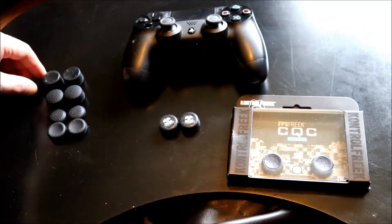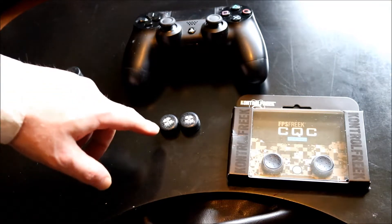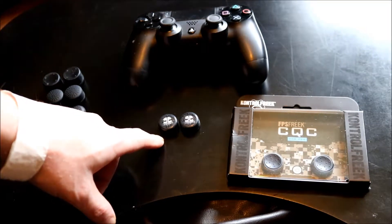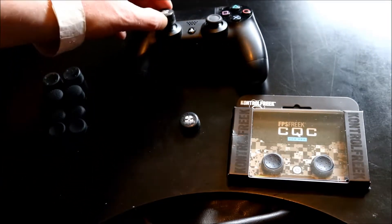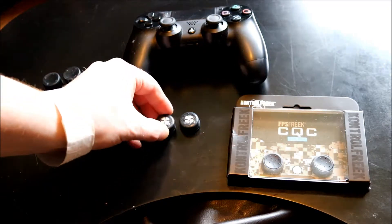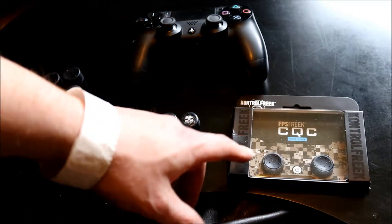So that was a fiver wasted for the PlayStation. I moved on and bought these — they're Jelly Pro Caps with a Call of Duty insignia on them. These work perfectly: they fit on, they grip, they don't spin, and they provide excellent grip for your thumbs. So then I splashed out and bought the 20 euro Control Freaks.